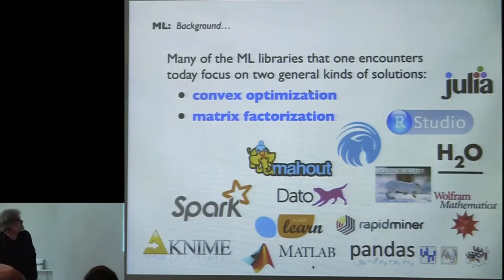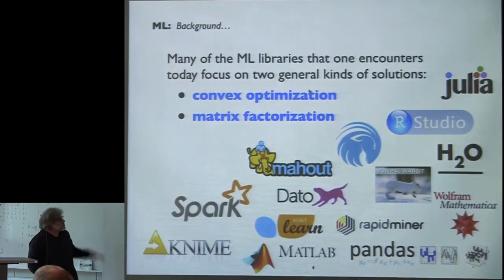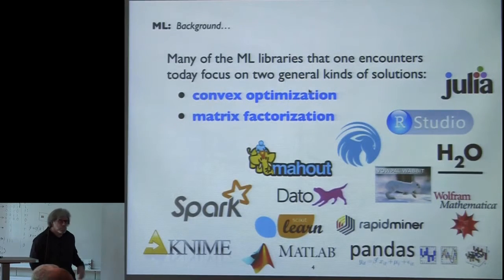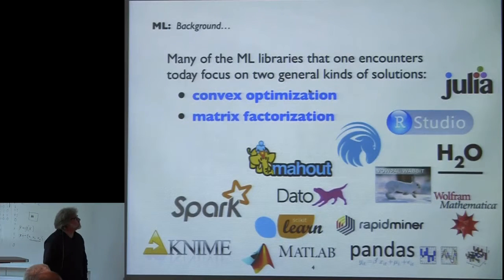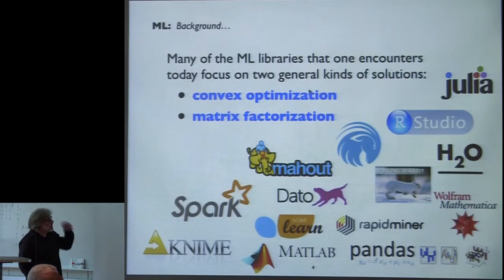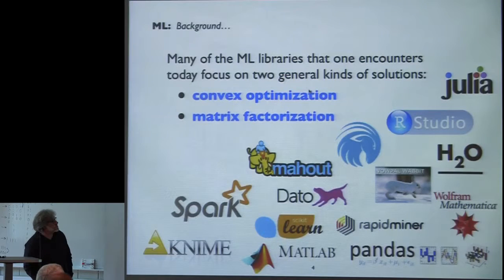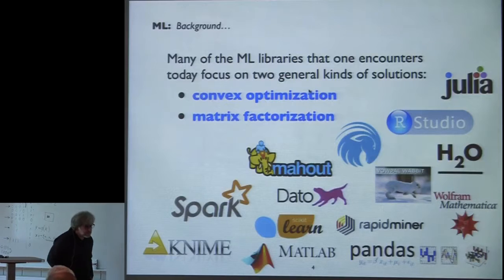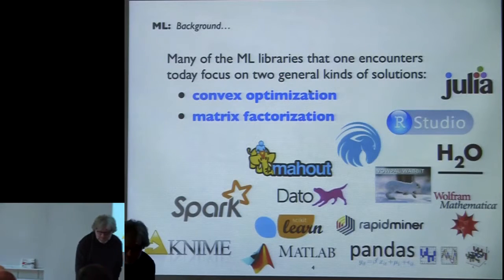In terms of what's in Spark, I'll go through the MLlib library and talk a bit about why it's there, what the goals are. But primarily, we're looking at really two types of modeling, one having to do with convex optimization models, and the other having to do with matrix factorizations. Anders had a richer way to break this down, and frankly, Spark hasn't implemented all of the ways that he was showing. It's really focused on these two mostly.